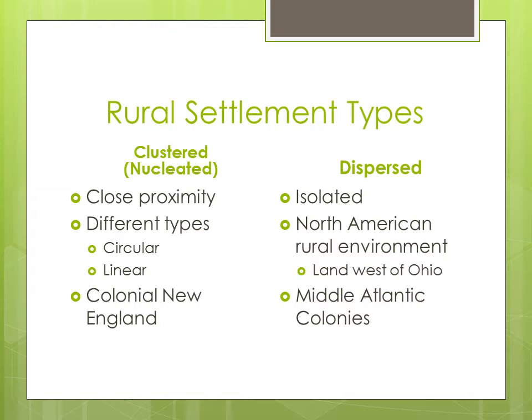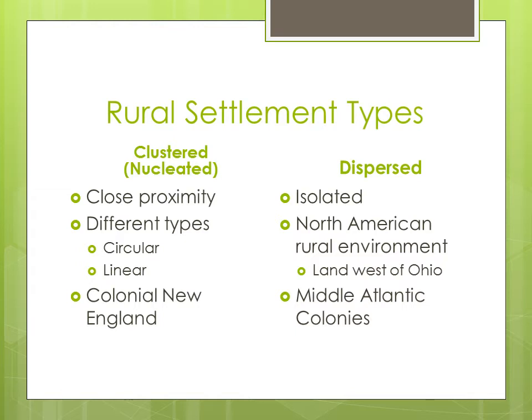All right, let's look at the two different types of rural settlement patterns that we see existing. These are the two broad categories, and then we can fit in some more specific examples as we look at these, and we will. So we start out with clustered and dispersed. Clustered being very close together, dispersed being much further apart. And those are terms that we introduced back in Unit 1 when we were talking about concentration. Now, on the clustered side, obviously it means that they're in very close proximity. And there are different categories, linear, circular, things like that.